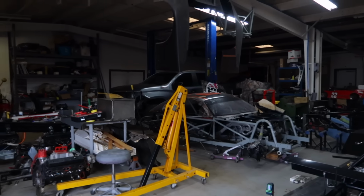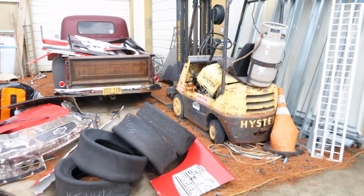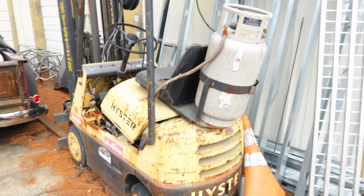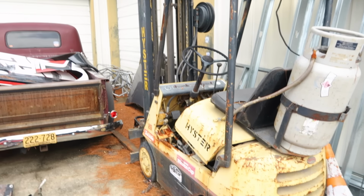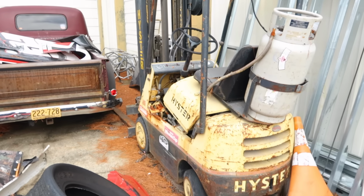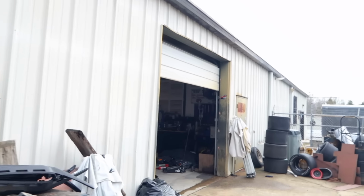Old forklift they used to use, still got Winston Cup stickers on it. Got a newer Dale sticker on it. And so, I just got it parked out here. So this was the actual one they would use? Yeah, they probably got a motor off the back of a truck or anything heavy. Man, that is wild. Yeah, like I said, it was left here. That's like a 1950-something forklift. God, that's so cool. This history is still here after all these years. Yep. That is awesome. And for us to be in racing, it's kind of cool.